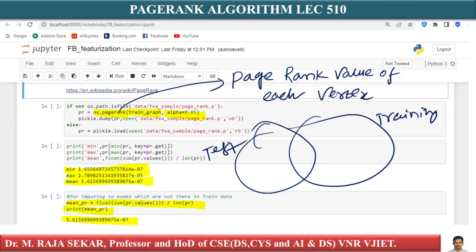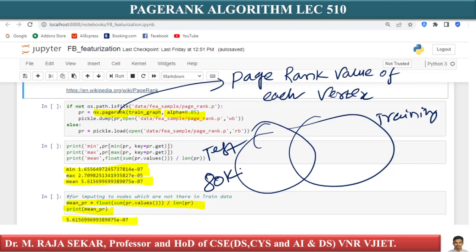There are roughly 80k vertices that are not there in your train data, but they are in test data. For those, you just give the mean PageRank value.